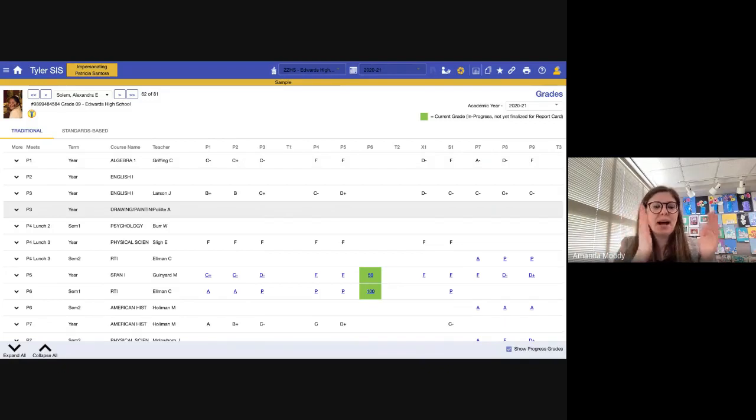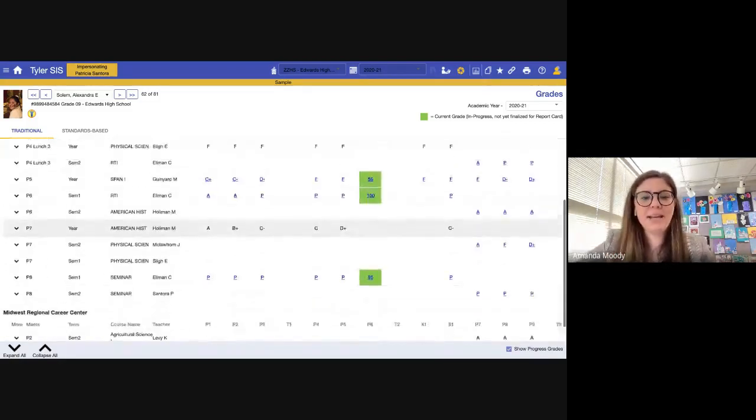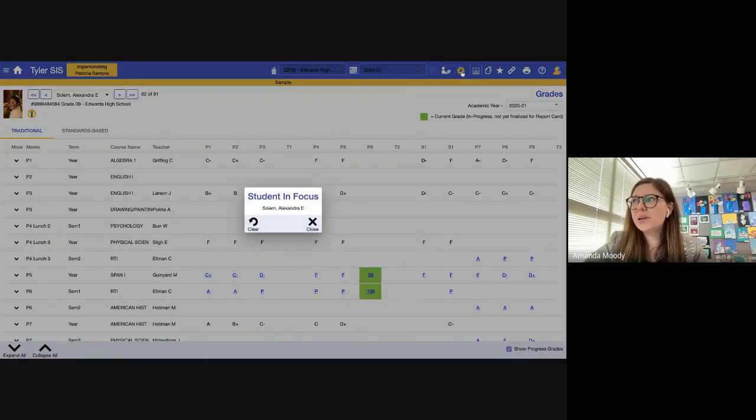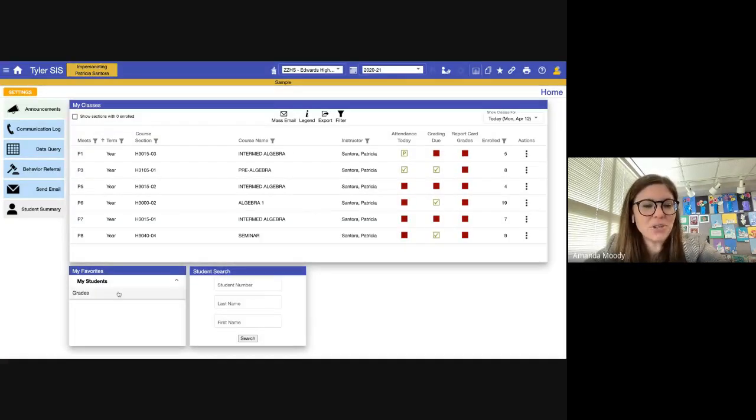So anytime I click on favorites and click on grades, it's just going to bring up the grades for that student that I searched for. Again, to leave this student view, I'm going to click on my focus button, and then I'm just going to clear it, and then I can find another student. So again, there's a bunch of little things in here that are really cool and helpful. So as you continue to get more comfortable with it, you can kind of start playing around with these.